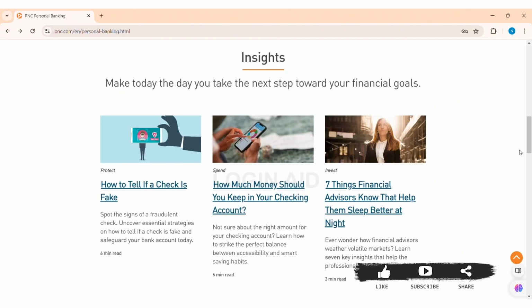After that, you need to enter your personal information such as name and date of birth. Then you need to create a username and password for your online banking. After that, you need to set up a security question for your security standards and verification of your account during the login process. Then you need to set up the answer for your security question. Make sure that you remember your answer to your security question.